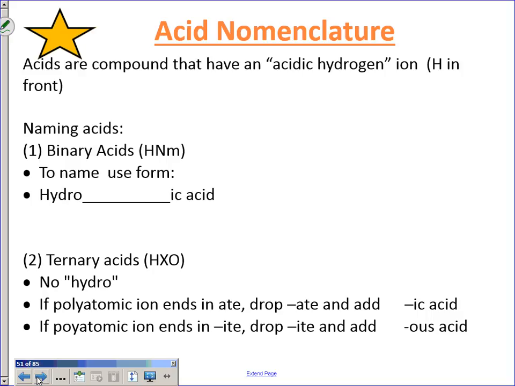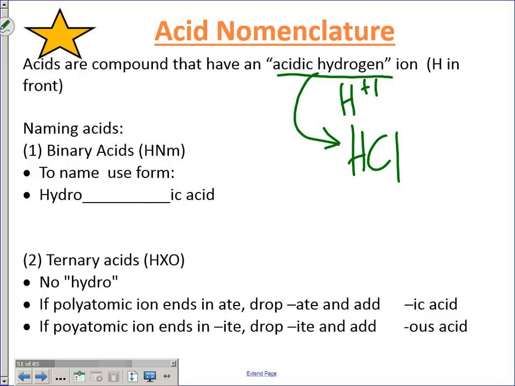Acids will always tell you they're an acid because they have an H, an acidic hydrogen, H1 plus, in the front of their compound. Like Lindsay said, the superscripts don't exist anymore once they're in the compound formula. So who's ever heard of hydrochloric acid? How do you know it's an acid? Because it says acid, right? Every single acid will say acid, so it's a dead giveaway. Hydrochloric acid's formula is HCl. What you see from a formula standpoint is that the acidic hydrogen is in the front of the formula, as the standard way of writing these formulas will always be.